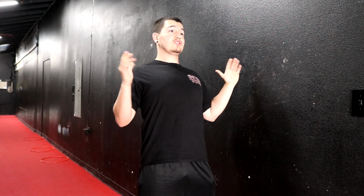The second one is the exact same thing. We're just going to do it with a slightly extended spine. So what we're gonna do, same thing, is just glutes tight, core tight. I want your chest to be up, shoulder blades down and back. So from this position, very upright chest, squeeze your glutes and get everything tight. Tight, tight. Keep everything tight. If you want, you can even squeeze your hands together, almost like you're doing a closed grip bodybuilding pose. Like a closed grip, most muscular. Tight. You should be able to feel your abs and feel it compressing.